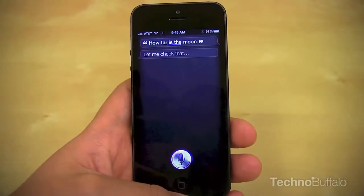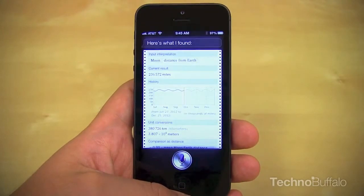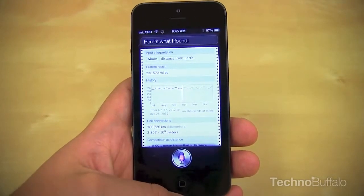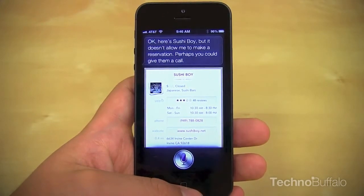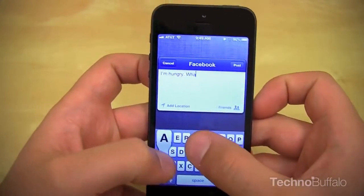Siri also has seen a lot of improvement. Although it's still in beta, it's now much faster. Initially, we compared it with Google Search and it got blown away. Now though, totally different story. They are on par, and some would say Siri's even better. She now speaks more naturally. You have a less robotic voice. You have more options for what you can do. You can search for sports, movies, or even open applications, and I think there's even a hint of a southern accent in there. Facebook integration as well is really nice.